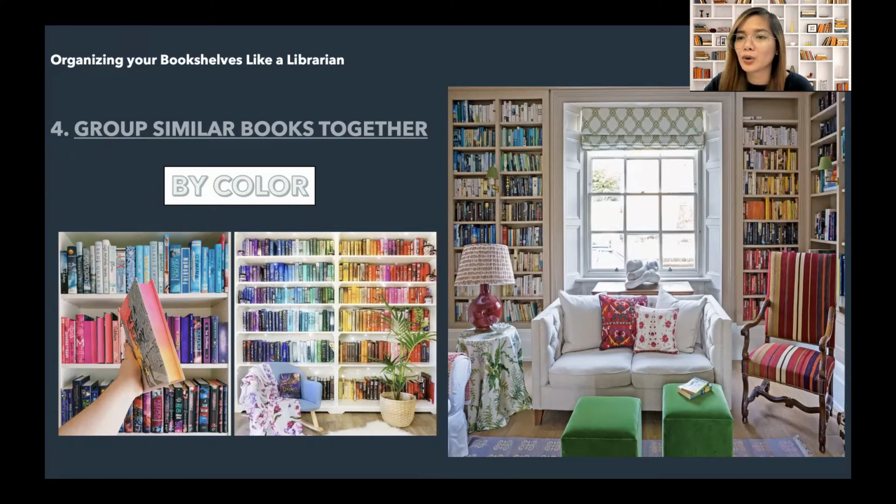Also, you may match your bookshelf with your furnitures. Now, if you're organizing your bookshelves with children in mind, this method is also ideal because color coding your bookshelves means your child can easily find the book that they are looking for without even pulling everything out. This also means that they can easily put things back. They will just familiarize themselves with the colors of the books.